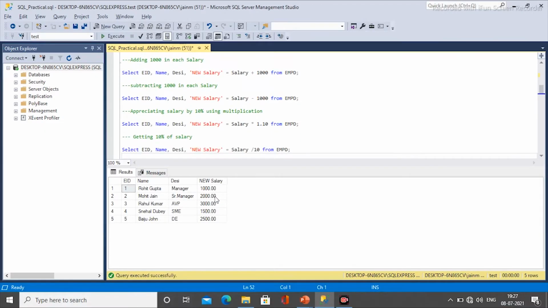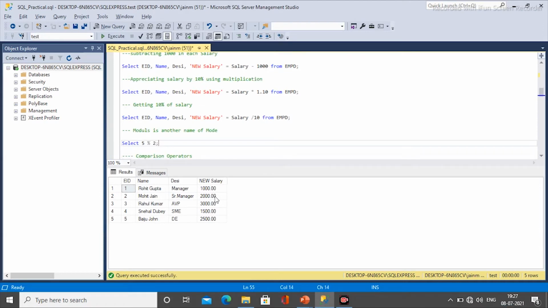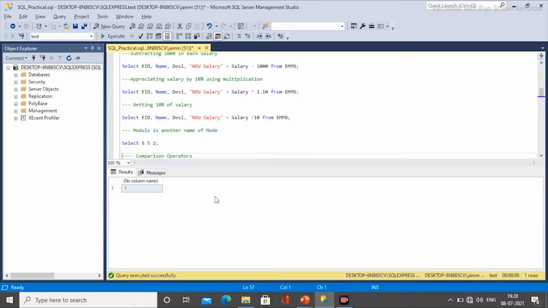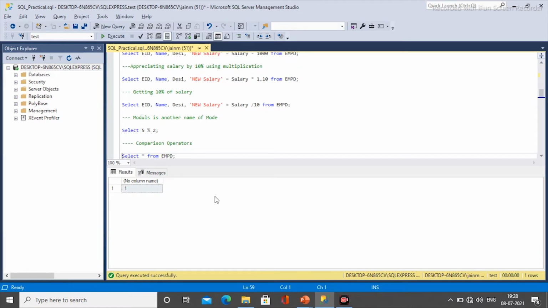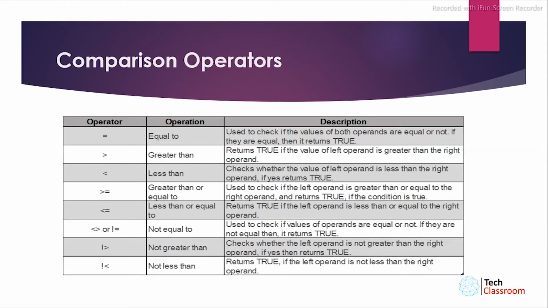Now the next arithmetic operation is division. So what will modulus do? Modulus will give you the remainder out of the operation. Like, if we do the LCM, how it works: 2 into 2 is 4, what's left is 1, so it will show as an output 1. See, 1. So modulus can be used from any statistical or data presentation point of view, which we will see once we do the practical in the end.